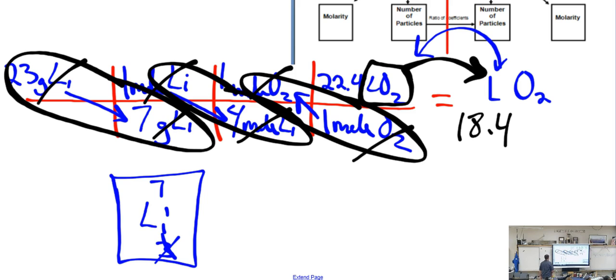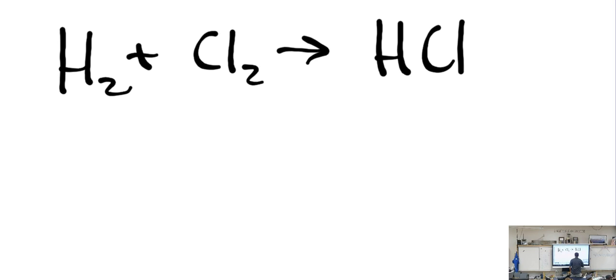So it says, oh, it is recording. All right, here we go. It says hydrogen and chlorine react to form hydrochloric acid. Is that what it says? Or hydrogen chloride gas, one of the two. All right, hydrochloric acid is HCl. And then you would balance it, which is just a piece of cake.